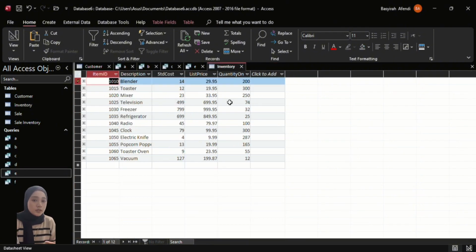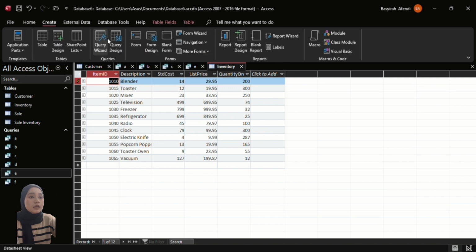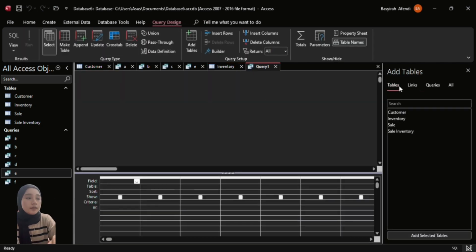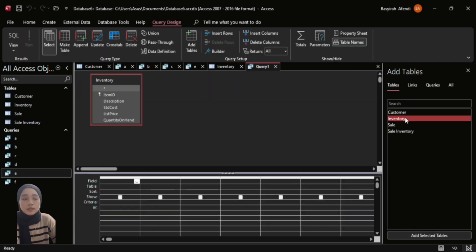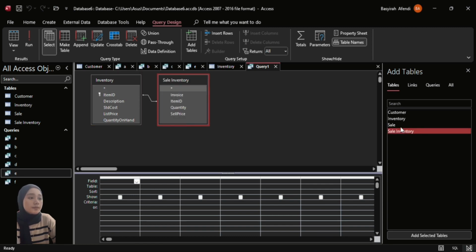And then I will continue with question G. So for question G, I will choose the table of inventory, sales inventory, and then sales.